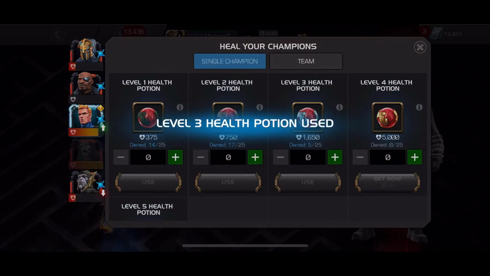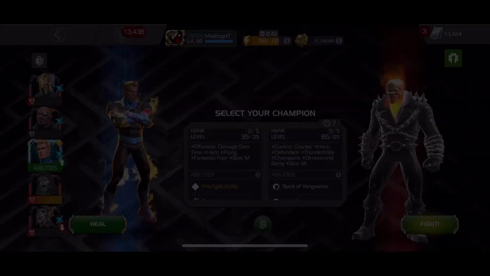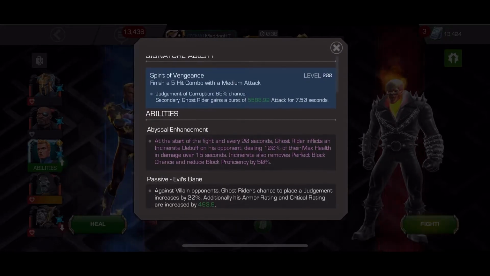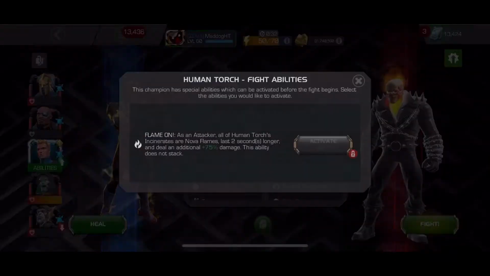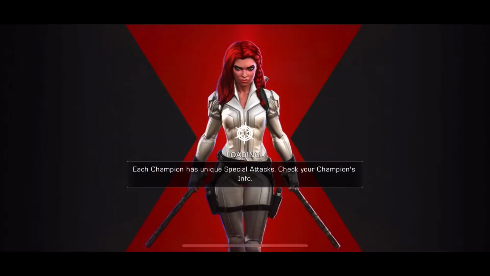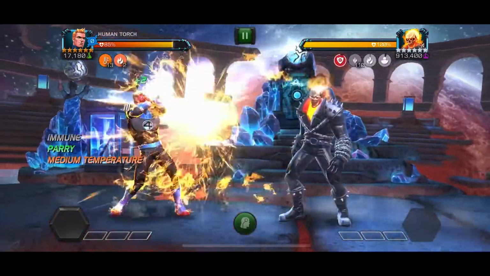And this is Human Torch. He's a rank 2, unduped. I've already used my pre-fight ability, and I'm going up against Ghost Rider. It shows that every 20 seconds, Ghost Rider is going to inflict an Incinerate debuff on you. Basically, that's just going to help feed Human Torch and his Smolder.